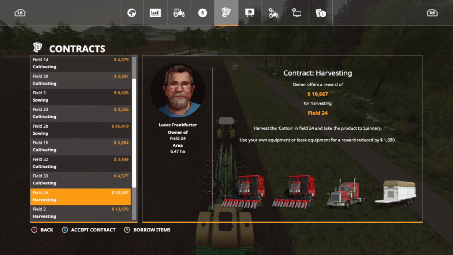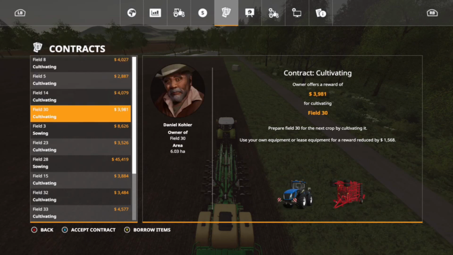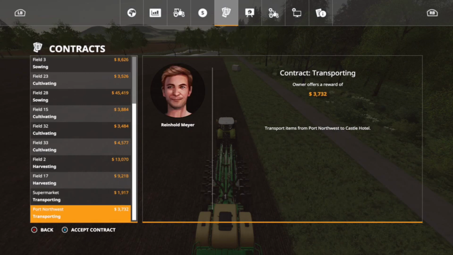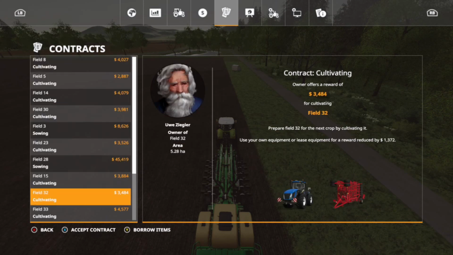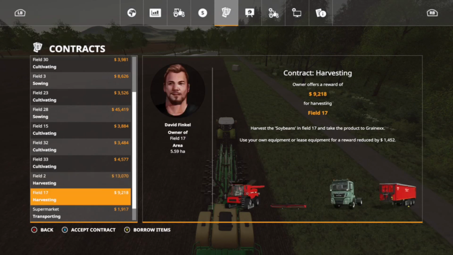Harvesting cotton. No, I don't think we want to do that. Maybe we should save up and get a cultivator. There's lots of cultivating jobs that can be done. It'll take us a while to earn back that money, though, that we spend on the cultivator. For now, I just think maybe we'll take our winnings and just be done with it.